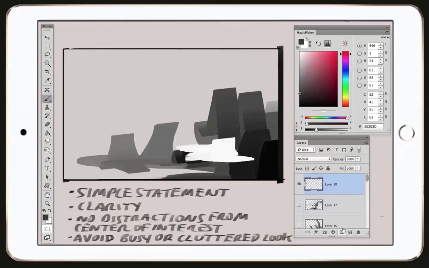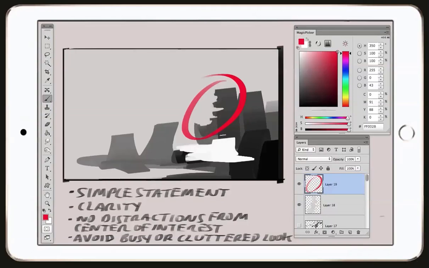Also, edges. Edges, like I showed you earlier, that are rather irregular like this, with a lot of little bumps here and there, can be distracting as well. See how this creates a distraction, how the eye is attracted to that jagged edge, drawing the attention away from the center of interest here. So this sort of thing needs to be avoided.